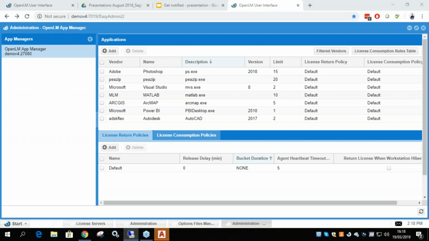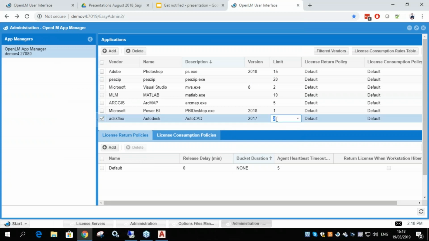But why did I say that it helps you control license usage? Besides monitoring, you'll also be able to actually control license usage itself by, first of all, capping the amount of licenses.